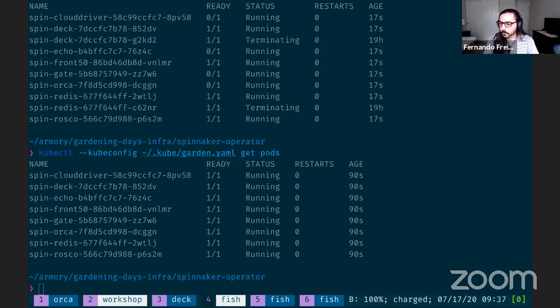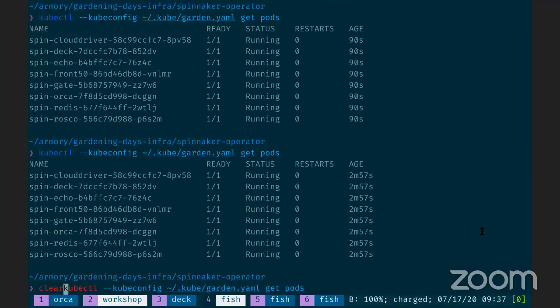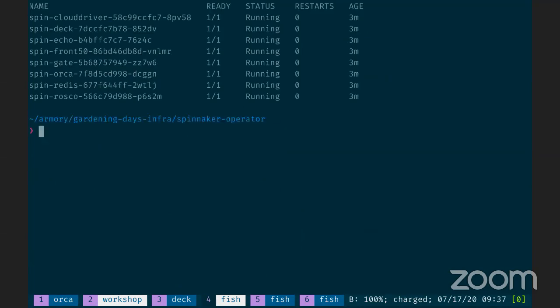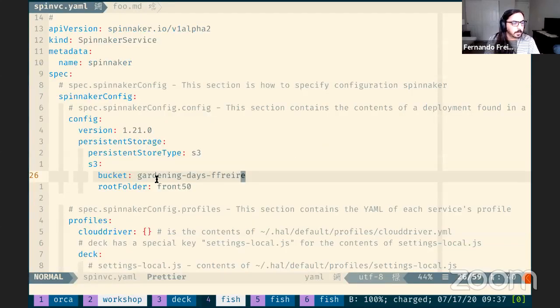I see 403 forbidden error, and because the bucket name should be like Spinnaker Gardening Days Workshop Config, something like that, or... That's a good question. So if we refer back to our spin service YAML, it should just be gardening days, the last segment of the bucket that you received. So for example, for you in particular, it's probably going to look like Augustus Verbices, if I'm pronouncing your name correctly.